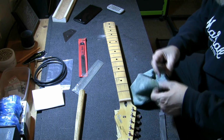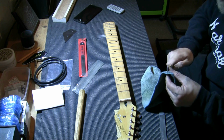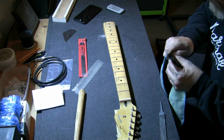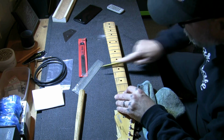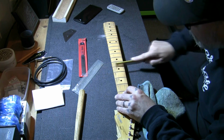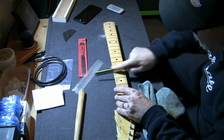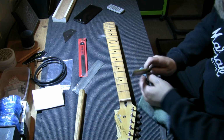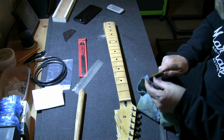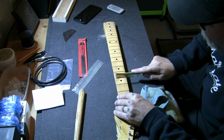I'm supposed to normally force myself to clean the file every fret, but every couple is not going to be too bad. So I always overlap and go back one as well. And these are looking nicer already.